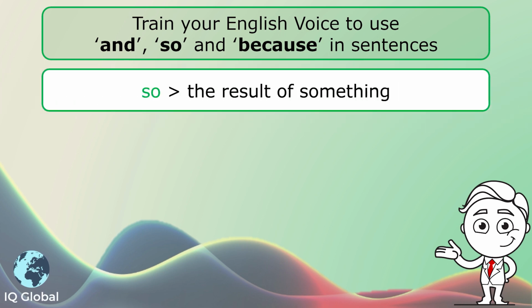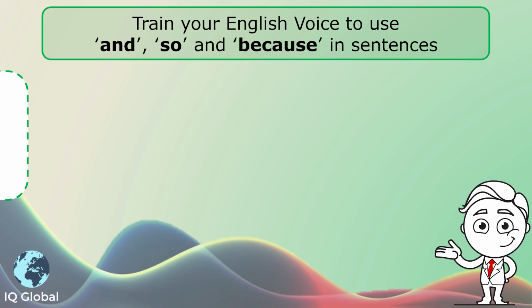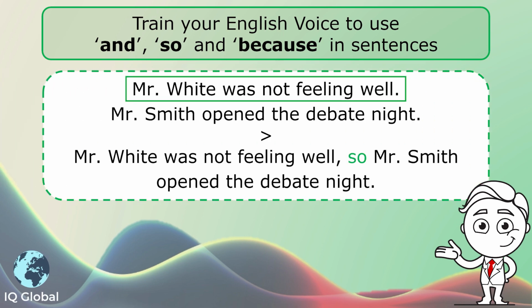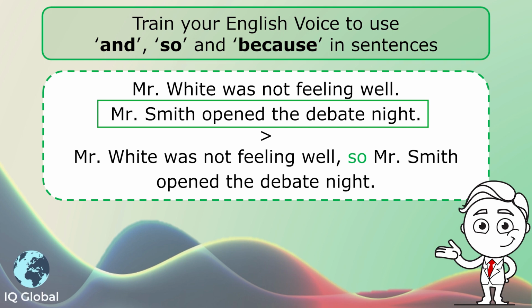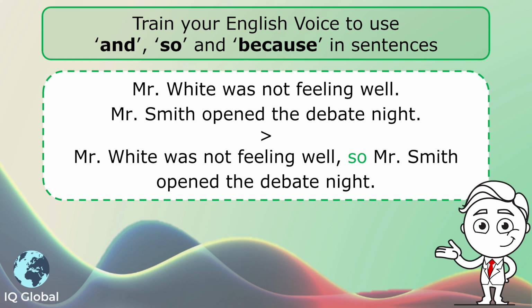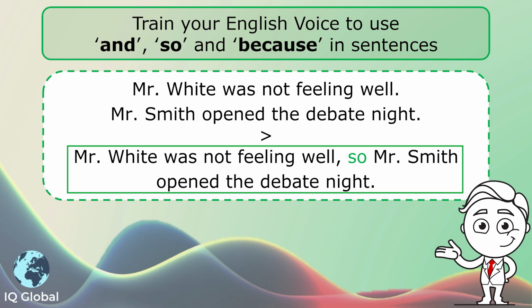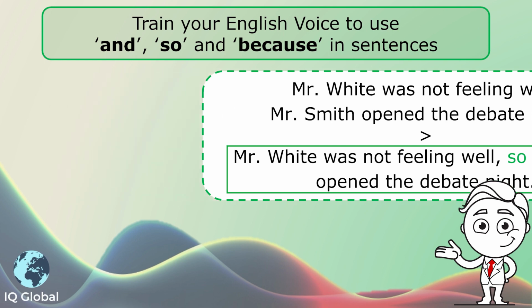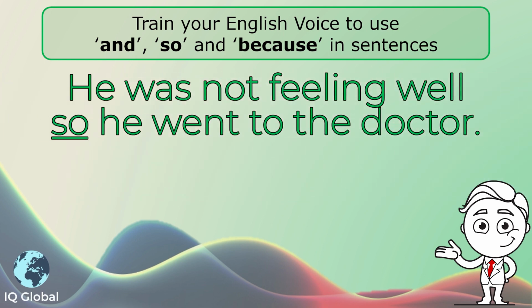Let's have a look at the conjunction so. This is the result of something. Mr. White was not feeling well. Mr. Smith opened the debate night. Let's join that. Mr. White was not feeling well, so Mr. Smith opened the debate night. Another example, he was not feeling well, so he went to the doctor.